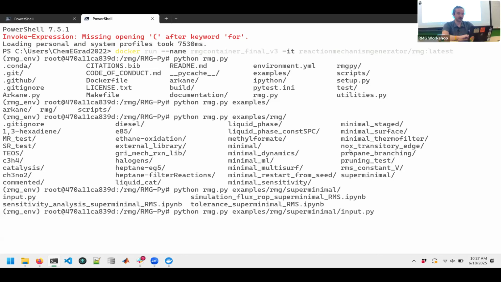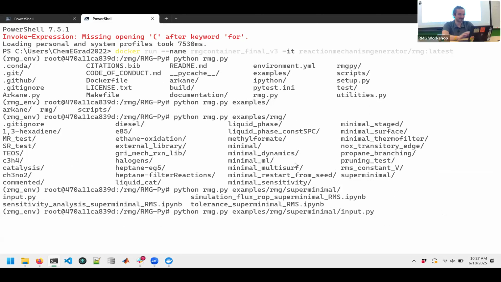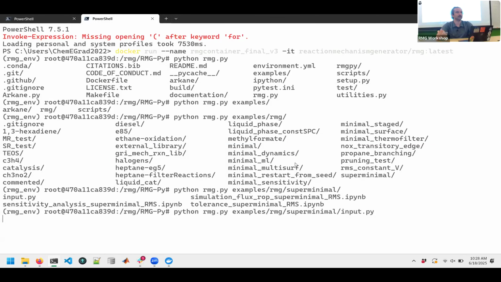Press enter, and then it will actually go through and generate the mechanism according to whatever instructions that you have. So that will run in the background. The previous one is still running, so you can see why we maybe shifted away from having Julia be absolutely required. But the latest Docker image does have Julia and RMS, so it's still there.